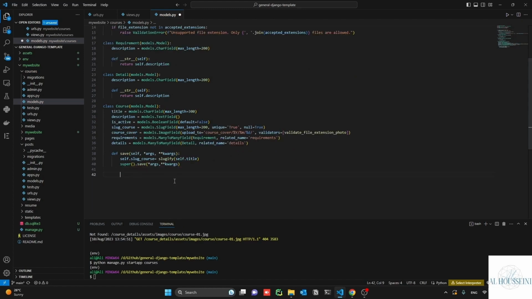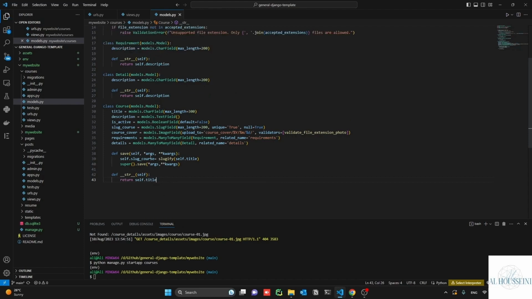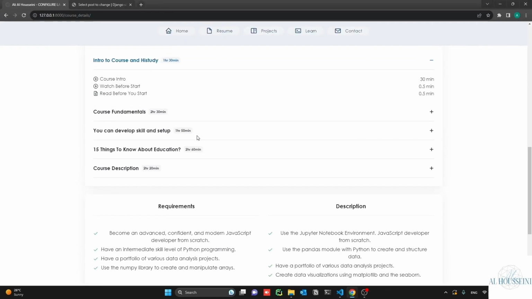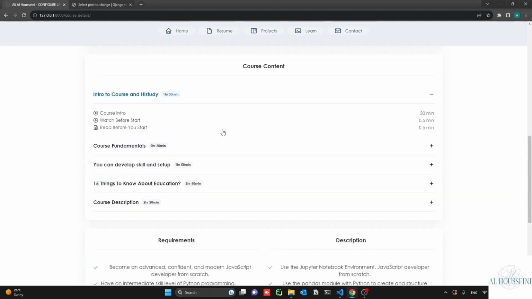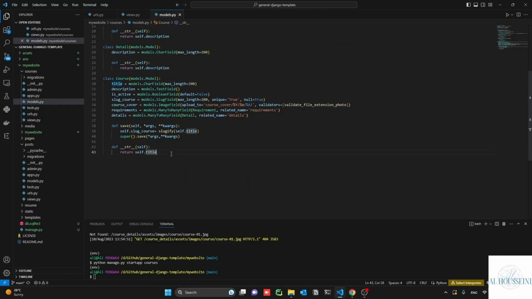Great. Last thing is defining the __str__, self, return self.title. Amazing. We can save this one, make sure that we have everything here. I think we have, let me recheck the page here. I think we covered everything needed for representing a course. Okay, amazing. Now let's make our migrations.